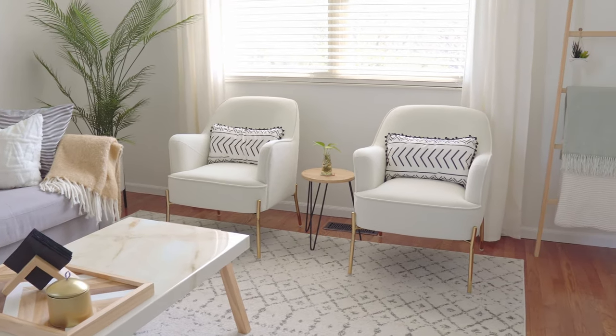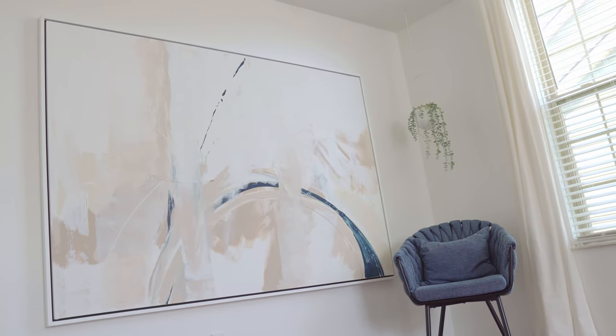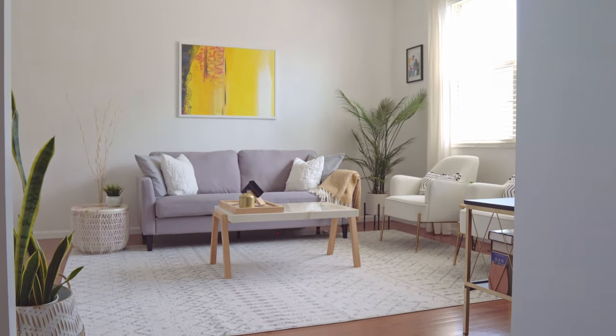I'm really happy with how this room turned out. It's now a bright and inviting space that's perfect for relaxing, entertaining, and spending time with loved ones.